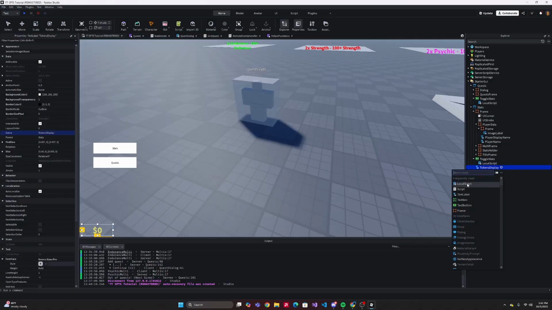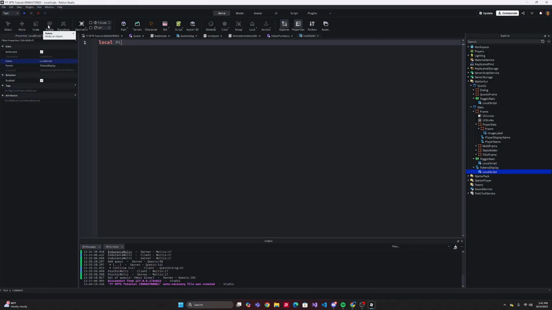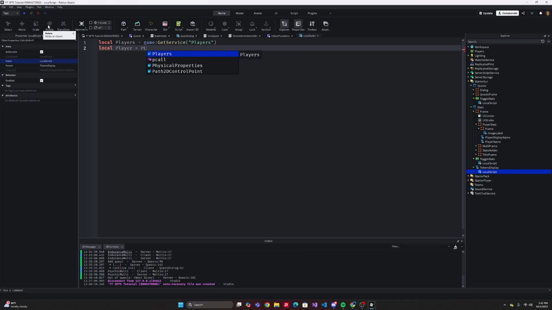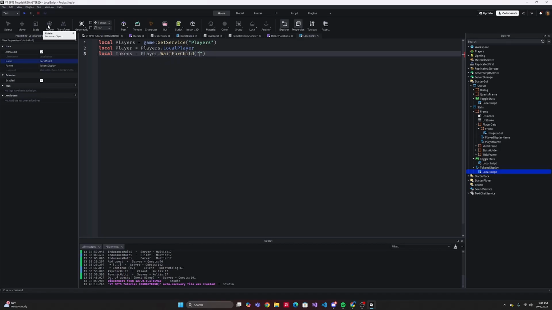And then what we're going to want to do is have a local script. We'll have our local Players equal to game:GetService Players. Our local player is equal to Players.LocalPlayer. Local tokens equals player:WaitForChild currency, then :WaitForChild tokens.